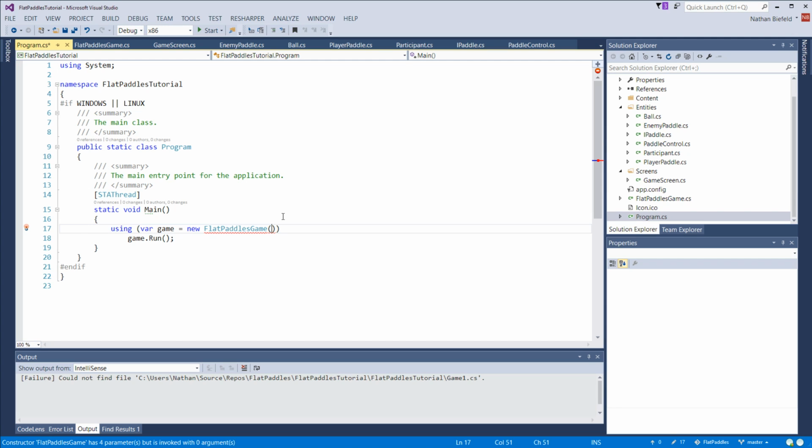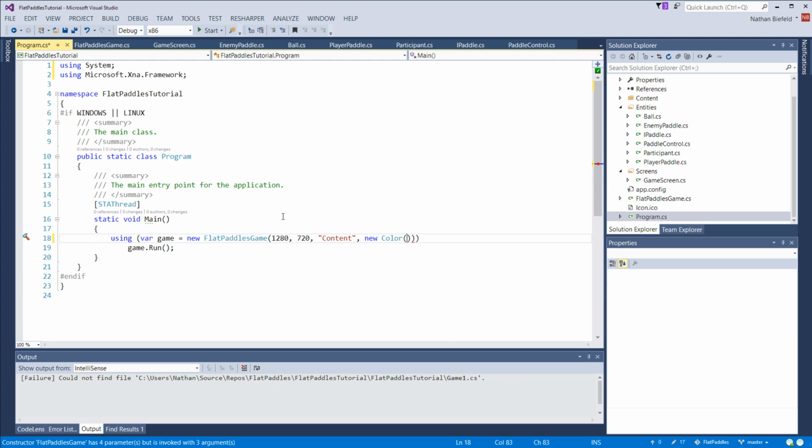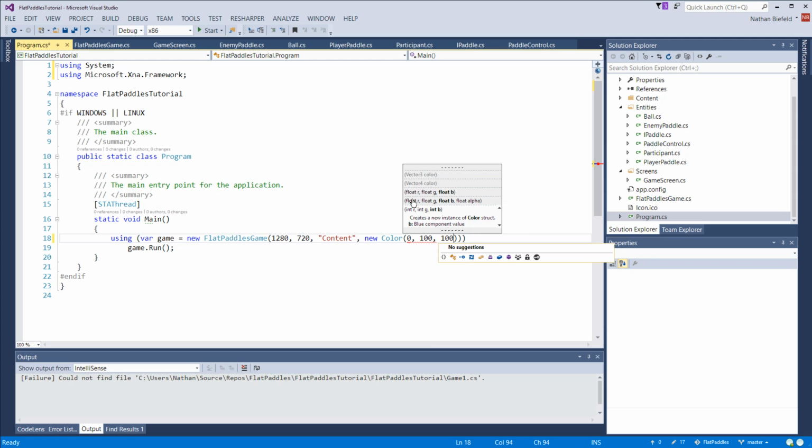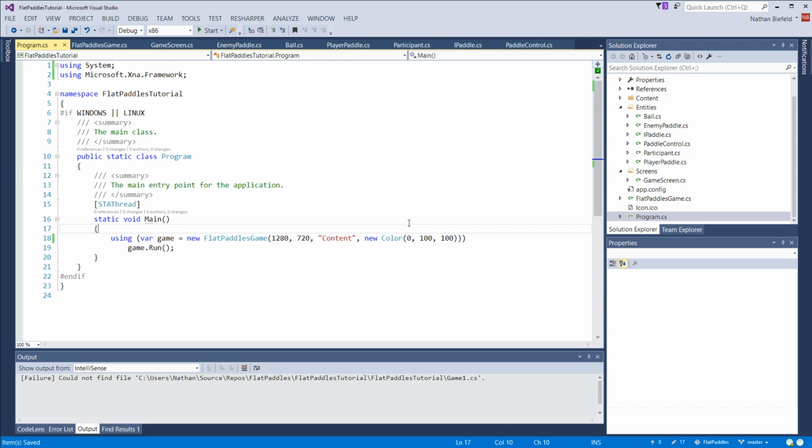So I'm going to choose 720p for the game window, so 1280, 720. Content for the content root directory, and new color, and we need to add using Microsoft.xna framework. And the color I decided was 0, 100, 100. And that's RGB values. 255 is 100%, 0 is 0. Alright, so that is it for program as well.